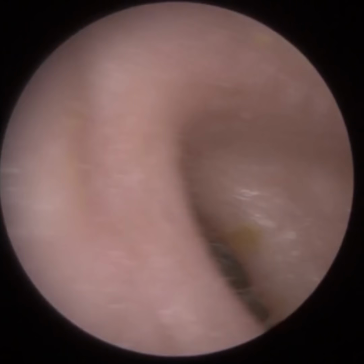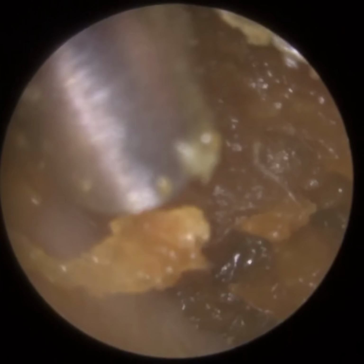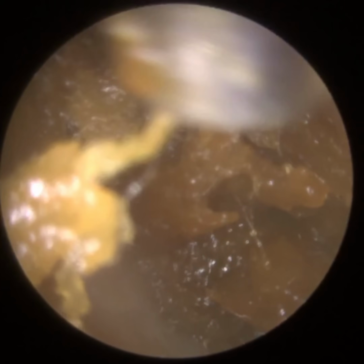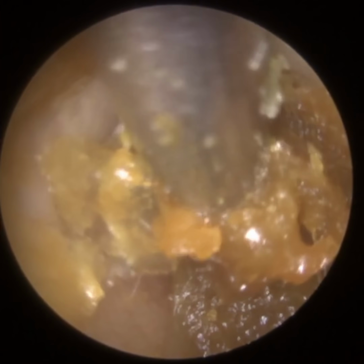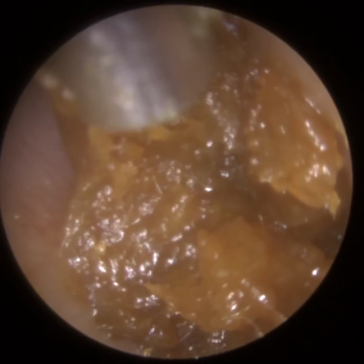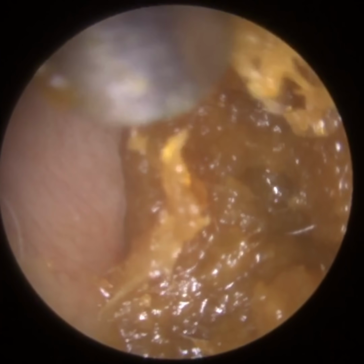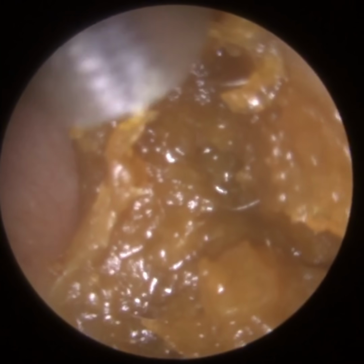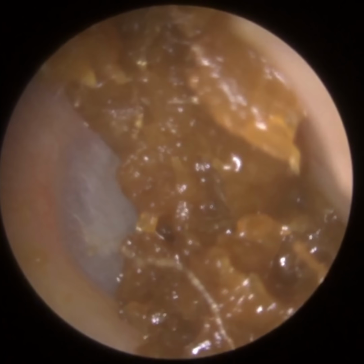And you can see I'm just wriggling the suction probe there, it just got blocked a bit. So we've removed the lateral, the more outer part of the earwax, so we're a bit more medial towards the eardrum. And again, I'm just taking this out layer by layer. I didn't really want to put any more drops in because the patient had really dosed their ear with the drops. And we're probably in the latter third of the ear canal now. You can see there's a bit of skin adhesions here around the edge, which is attaching itself not only to the ear canal wall, but also to the perimeter, the outer part of the earwax.